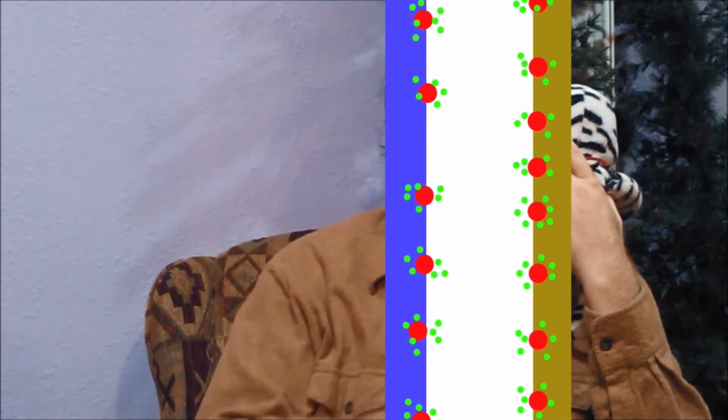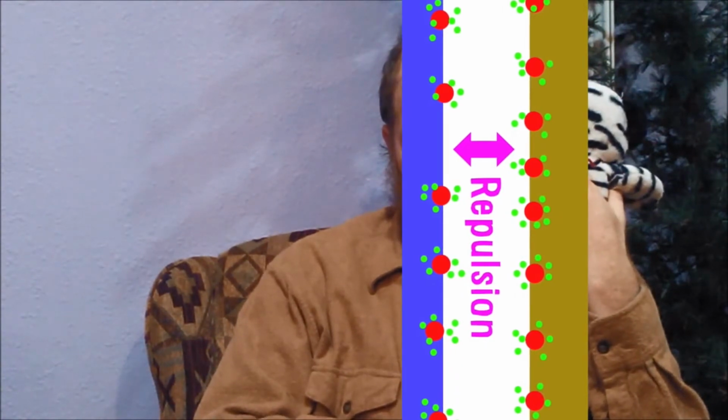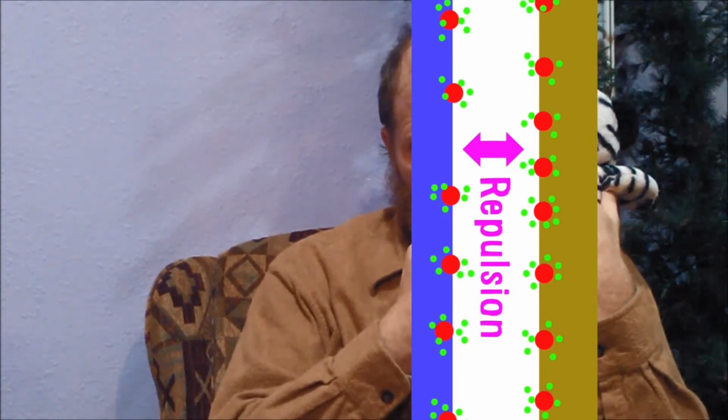Okay, so here we can see little Z's atoms in his little paw getting closer and closer to the atoms in my cheek. And when they get close enough, just like the magnets, they repel. Because the nuclei of little Z's paw and the nuclei of the atoms in my cheek are both positively charged, and so they repel. So when we see something pushing something else, if we can imagine the molecules and atoms getting close to one another, those nuclei, as they get close, they'll never actually touch. They're like those two magnets.